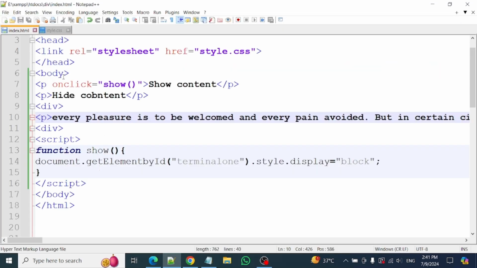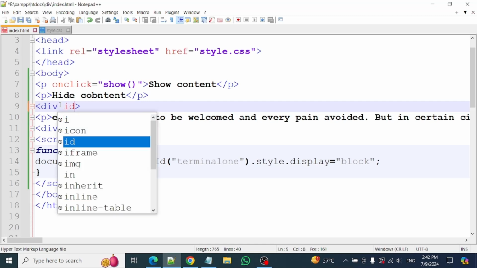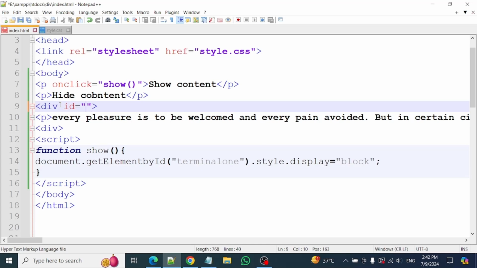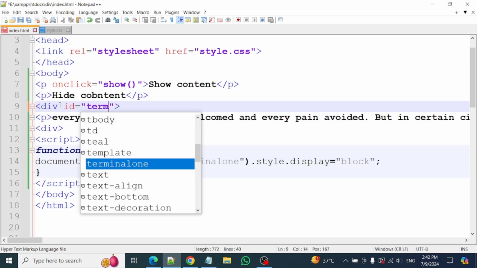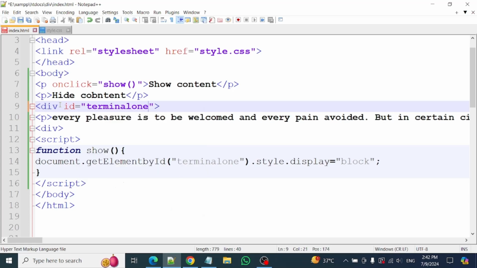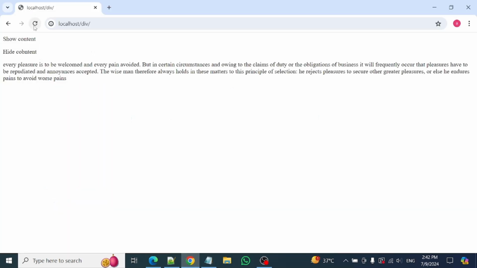This show function will run on the div element, so we will use terminal 1, id attribute equal double quotes, and using terminal 1. Save the file, go to the browser and refresh the page.